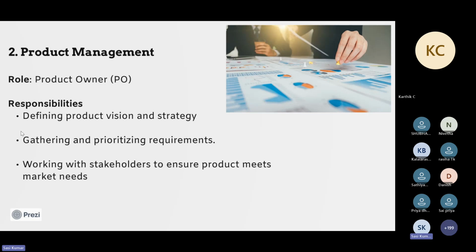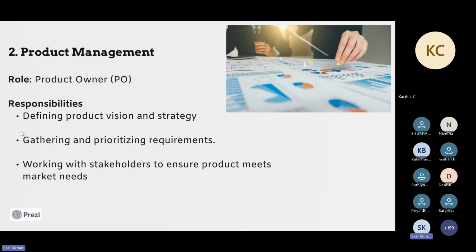Whereas product management, they are only concentrating on the product which you are building, right? So product and project are almost the same, you can say. But the product owner, you can say PO, is the key role person who is the owner of this complete product.